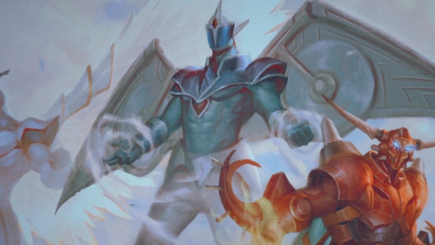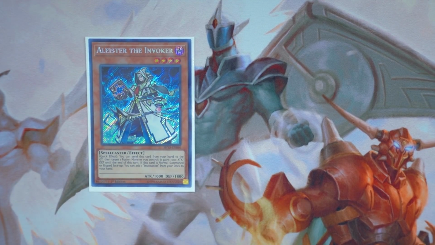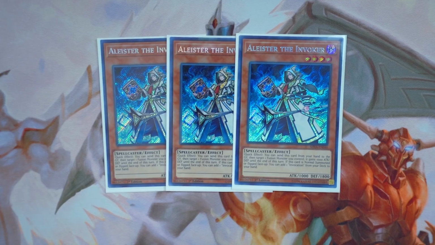I decided to play the Invoked engine over the Lair engine. You guys can play whatever you like, but I'm going to show you 2 different variations of the deck in the deck profile in today's video. So of course, triple copies of Alistair. Alistair with Nunu is pretty much game, and I'll showcase a combo. 2 cards will help you get an unbreakable board, which is really good. So triple copies of Alistair.